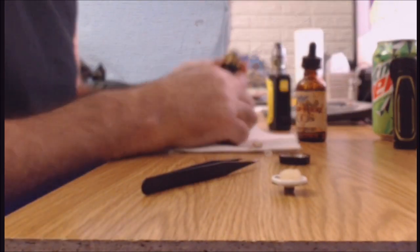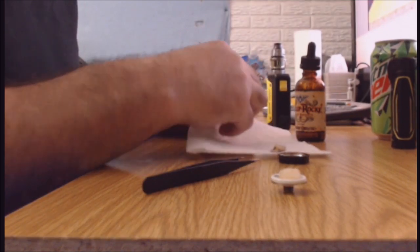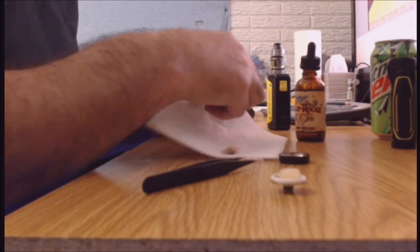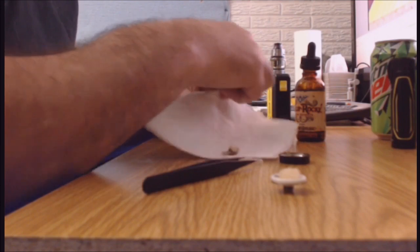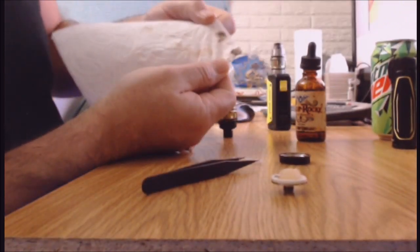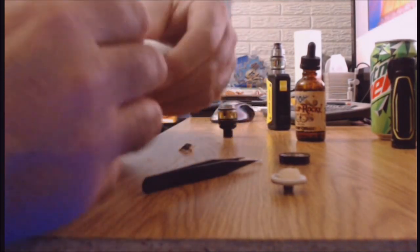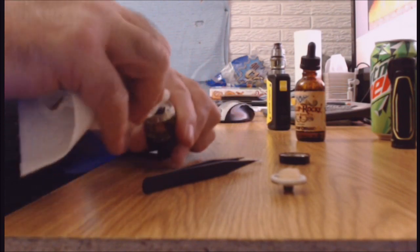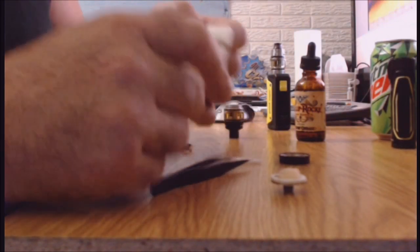Set that down. And then the heater core, you can't tip over because it's got juice in it. Just kind of wiping it. That's what JoyeTech says, just wipe it off. See, that's what I got off the coil. Those two spots. Start fresh with this corner. Get a little more off. Not much more I'm going to worry about.